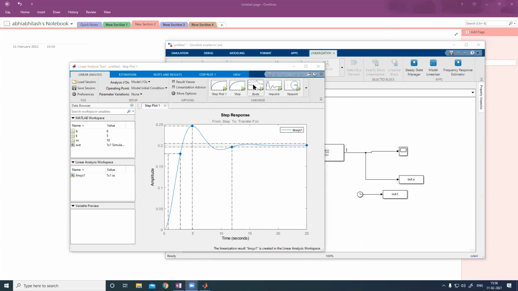Frequency response. What do you mean by frequency response? Sir, by the gain or by changing the frequency. The logarithmic scale. Why are you using the logarithmic scale?